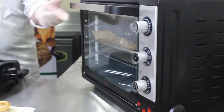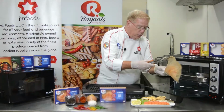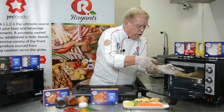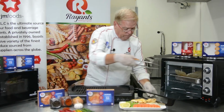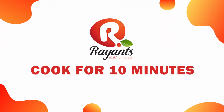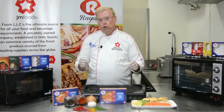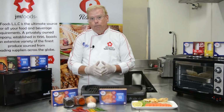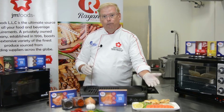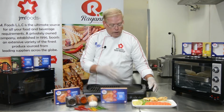At the end of 10 minutes, open the oven and just like we did with the microwave, remove the package, taking care not to touch the squid because it's going to be hot. Turn it over and place it right back into the oven. Again, cook for an additional 10 minutes. When that time has elapsed, then remove from the oven, check the internal temperature. You're looking for 74 degrees Celsius, which is 165 degrees Fahrenheit, and plate just like we did before. And enjoy.